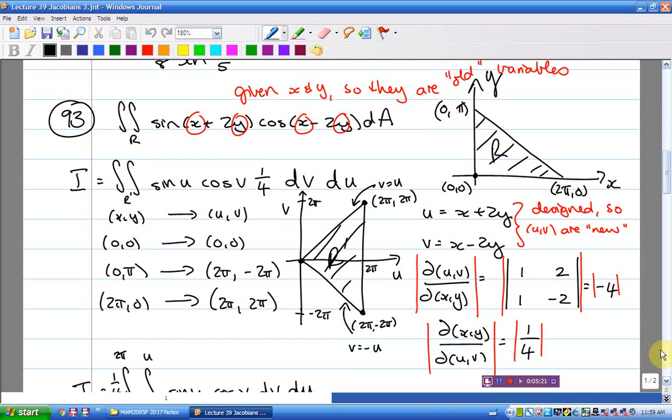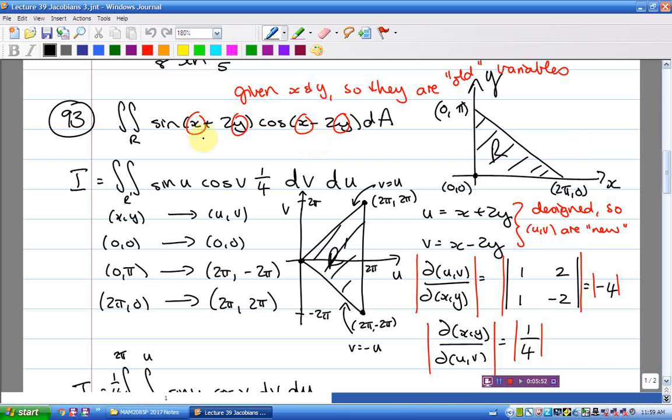Okay, so in exercise 93, our region is this triangle over here. It's described to us, we're told it's a triangle and there are 3 vertices, and that region is a very simple region. The region itself really doesn't suggest doing a coordinate change. However, our integrand does. Because if you ask yourself, what did I differentiate with respect to x or with respect to y to get this integrand, I think you're going to struggle to answer that question.